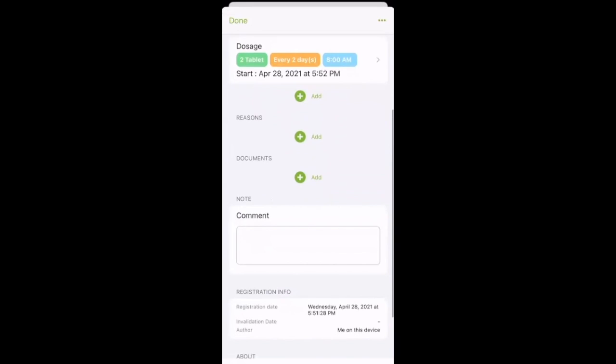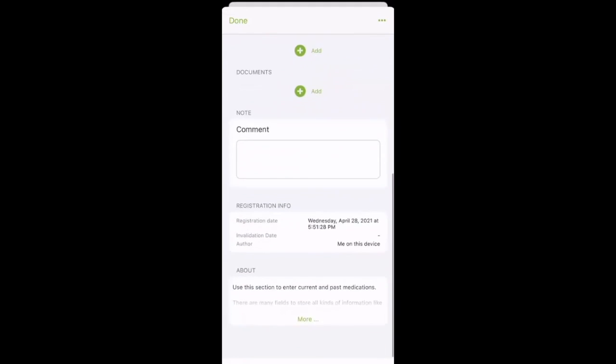You can see that I can enter reasons for the drug also, why I'm taking this drug. There I can notify conditions and other elements. And I can also link to documents that would mention information about the condition for which I'm taking the drug, maybe the prescription of the drug, maybe some recommendation for the drug, or any kind of documents that I would have locally.